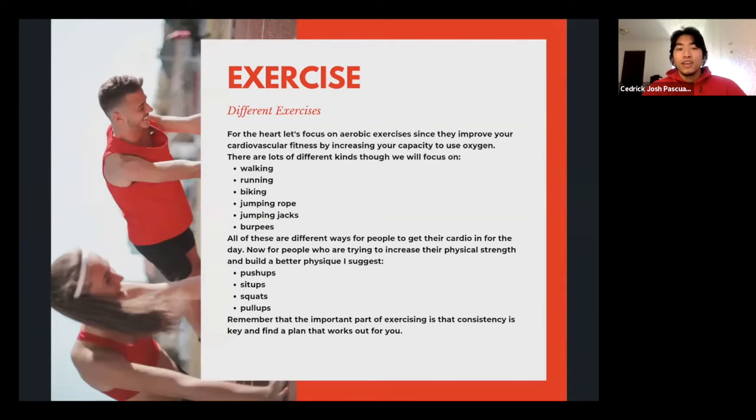So, exercise. I love talking about exercise, so I won't ramble as much. Specifically for the different exercises for the heart, we're going to focus more on the aerobic exercises. This can include walking, running, biking, jumping rope, jumping jacks, burpees. And this is all to increase the amount of oxygen that you can take in, like your overall fitness, your overall capacity to use the oxygen that you take in.